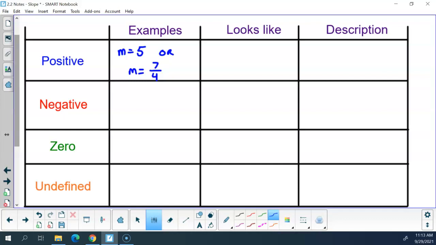Okay. So we got that. What it looks like is if we were to graph it, it would go up and to the right or down and to the left. And that is the description that typically we talk about, what the line is doing as it's going to the right. So we would always start with it's going up and to the right, or it's rising as it's going to the right. Okay? But also, because lines go in both directions, you can also say down and left.